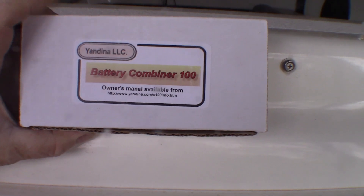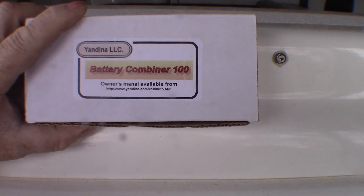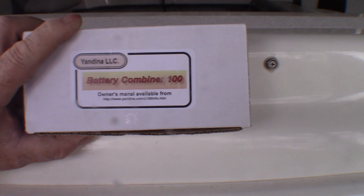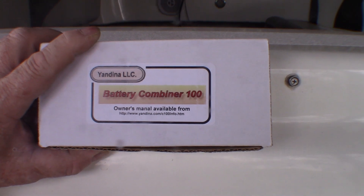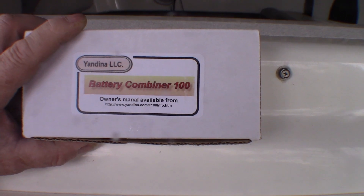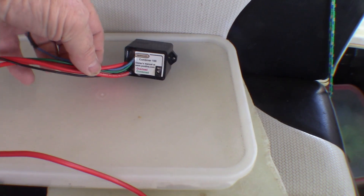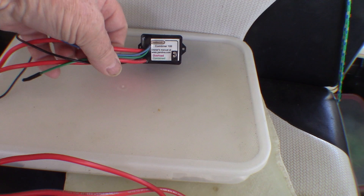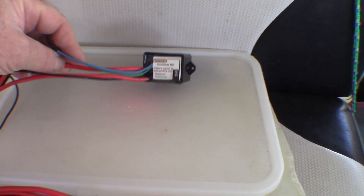This is the box the battery combiner came in. Don't be alarmed by the size of the box — the battery combiner is really small, doesn't take up much room at all, and it's actually a much better fit in a boat than the Pro ISO Charge. Not quite the same capabilities of course — it combines the batteries to charge both at once, whereas the Pro ISO Charge charged the battery that needed it the most first. Minor thing, hopefully it won't be a major drama.